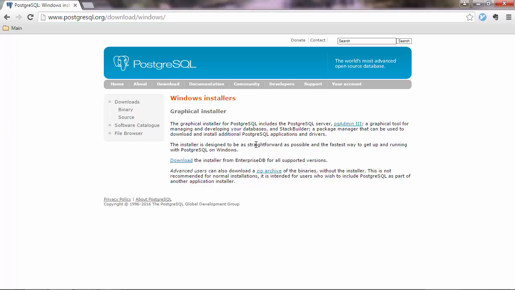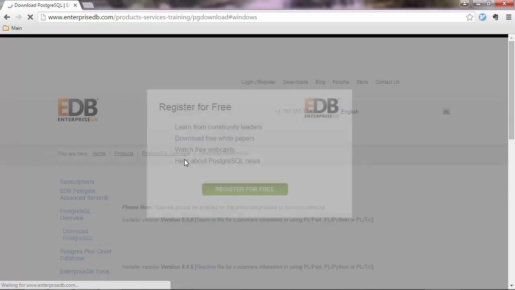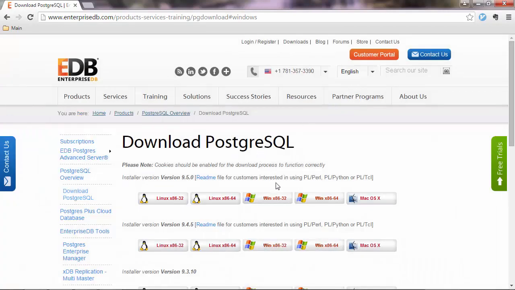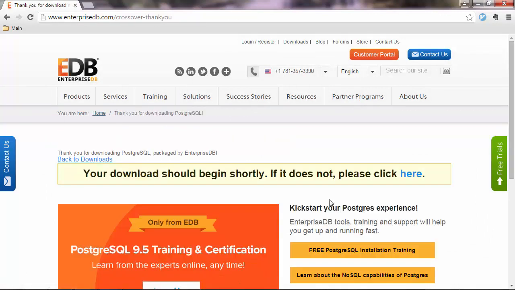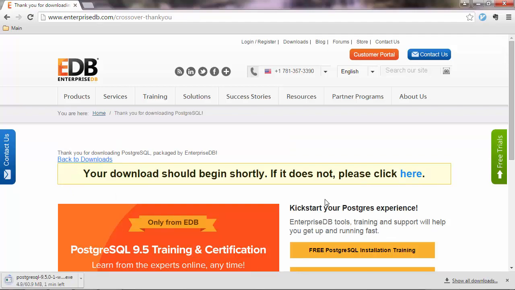PostgreSQL also comes with a Stack Builder, which is a package that you can use to download and install other PostgreSQL extensions. So let's say you want an extension for spatial data, so to store spatial data in PostgreSQL so that you can use it for GIS applications. So there's an extension for that called PostGIS. So anyway, I'll show you how to install extensions. First you need to download PostgreSQL, and I am on Windows, so I'll click this. And I'll wait a while until my download finishes.